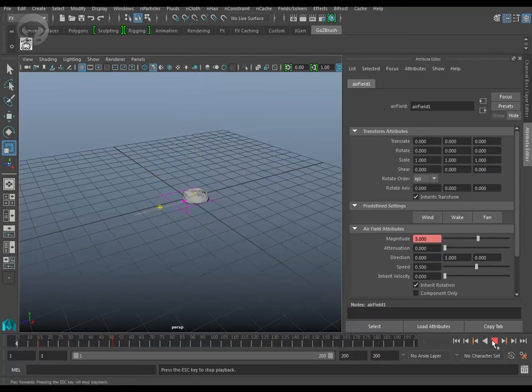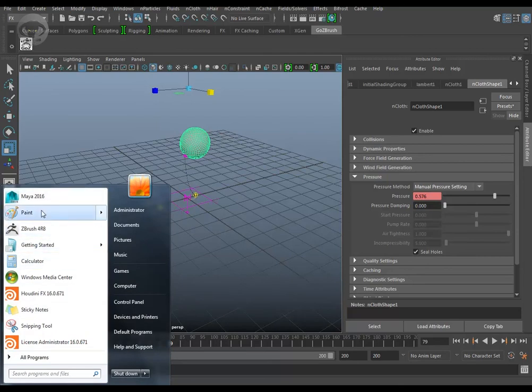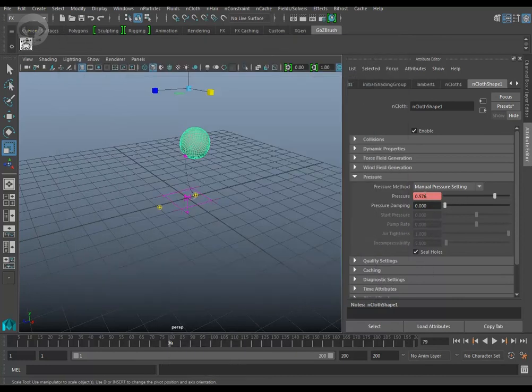Let's play and check it once again. It goes up, right? Probably what I need is, I don't need it to inflate so much, because it's quite a bit. Okay, I need the balloon to be probably in this shape, where it's not perfect round or circular. I just need it to be something like this. Okay, so I'll need to come down with my pressure.